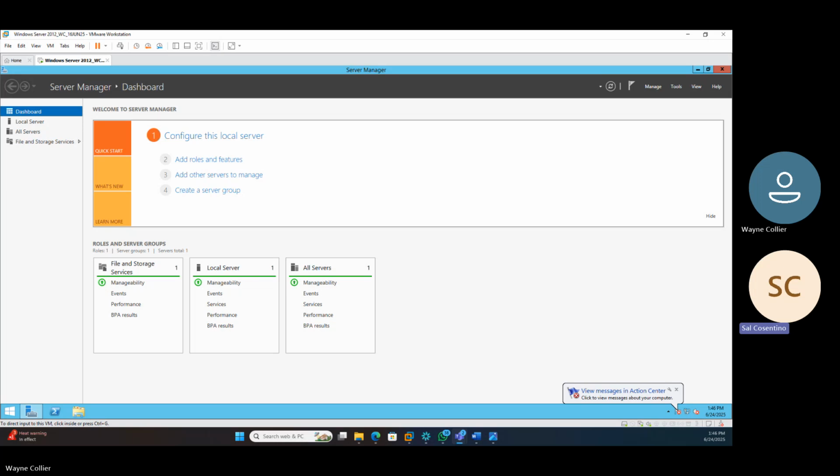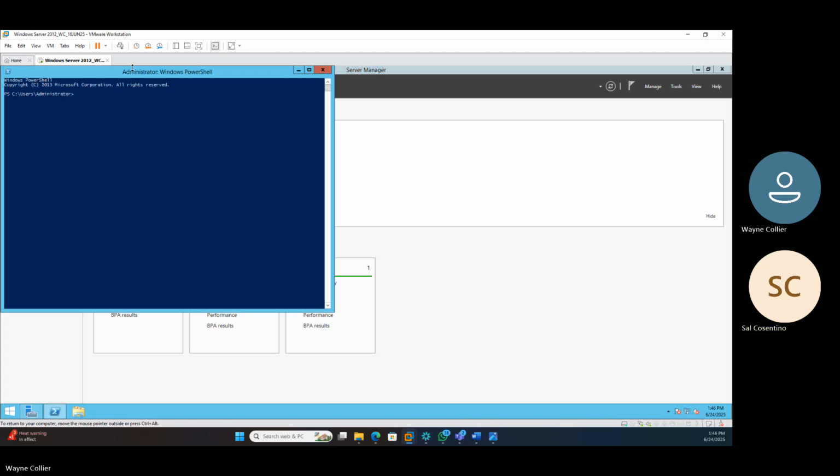Now our final step in this modification is to run a sysprep. Do you know what a sysprep is? No, not yet. Okay, so sysprepping a machine is pretty straightforward. What we need to do is use the keyboard shortcut for Run, or right click on the Start icon and choose Run. Type in Run, no space, and hit enter.